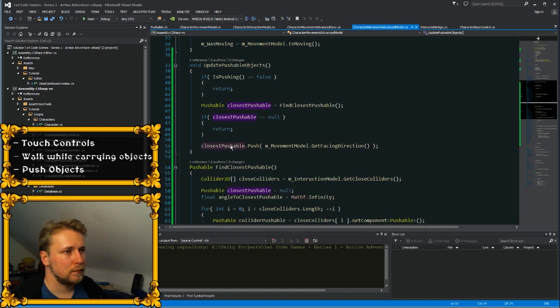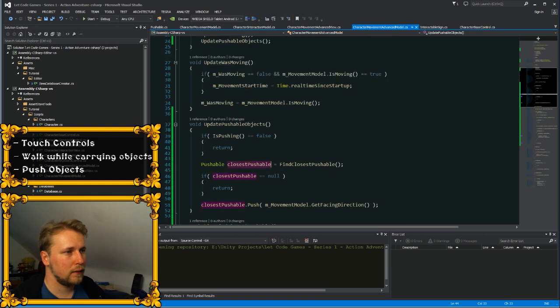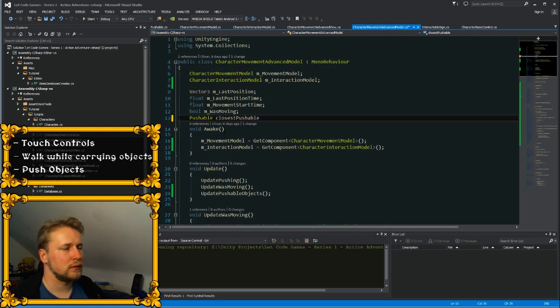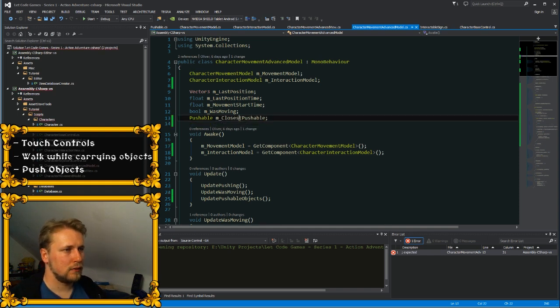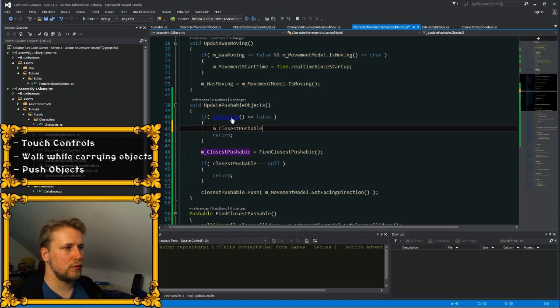I mean, we can just save this closest pushable in the class. If we're not pushing anything, the closest pushable should be null.